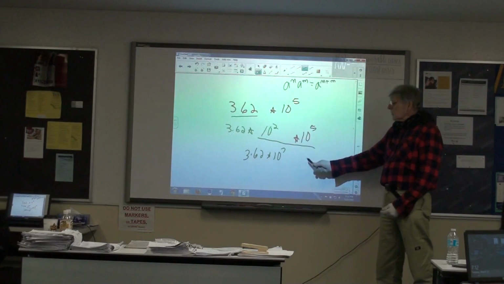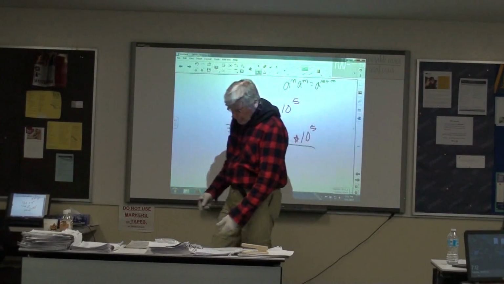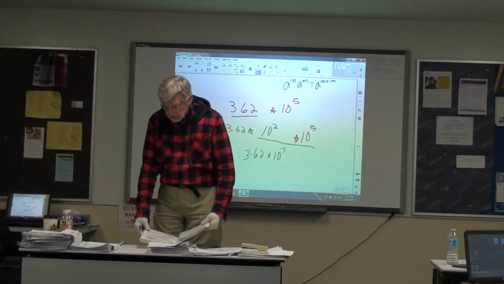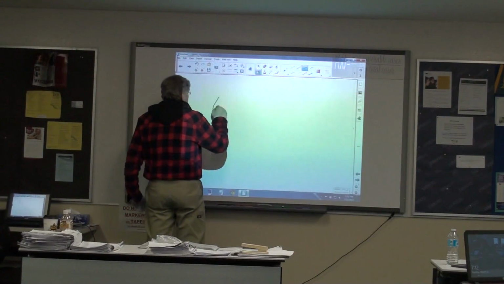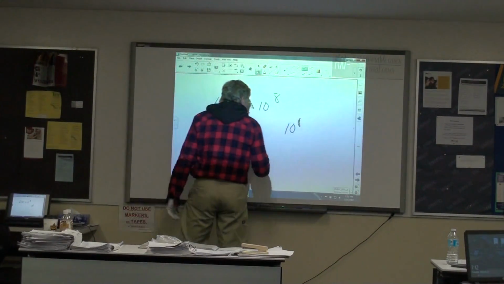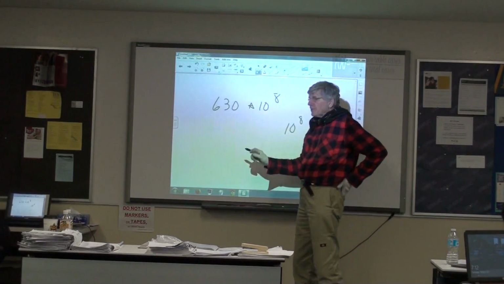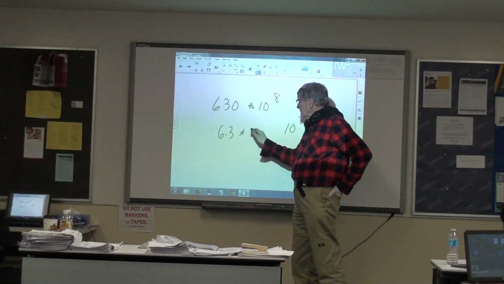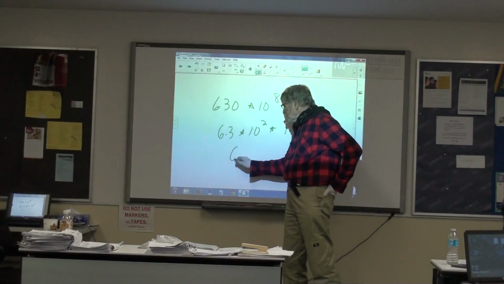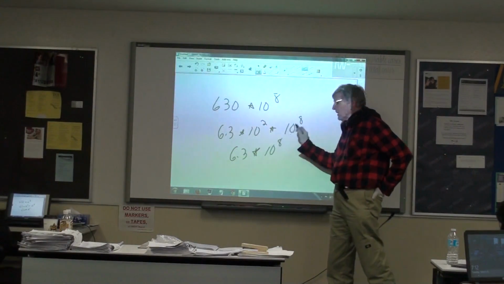So this extra factor is along for the ride, and then the last step, what you do is combine it with the one that you generated. So I'll do one. I have 630 times 10 to the 8th. So this 10 to the 8th is just along for the ride. But I have to convert 630 to scientific notation. So what does 630 convert to in scientific notation? Times how many powers of 10? 2. Now let's collect the powers of 10. How many powers of 10 do we end up collecting? 10 to the 10th. So we have our answer.